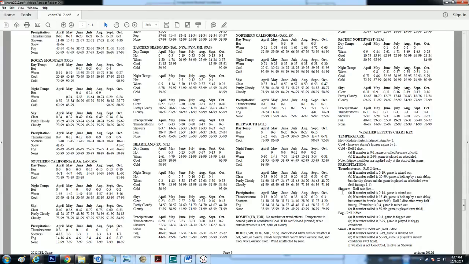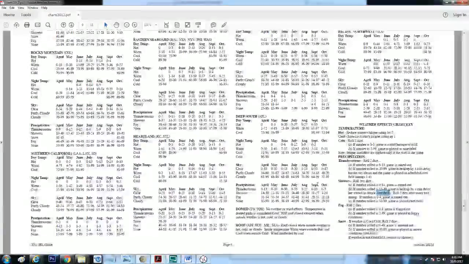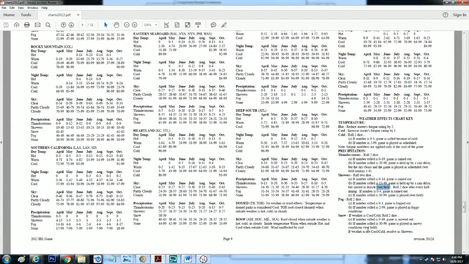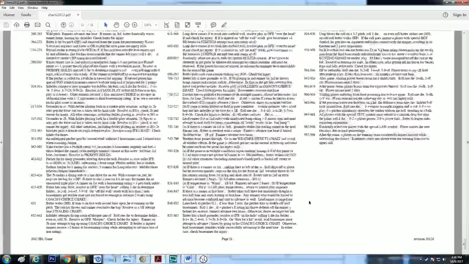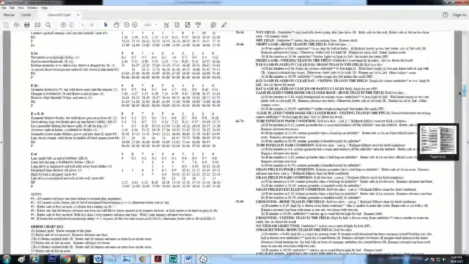See, again, it's a wet field there. The game is played in a wet field, but I don't see, I mean, it should have that somewhere very close to here. Domed roof, we don't need that. It doesn't tell us what wet field actually does. So that could be a little better. Okay, so that's nothing there.